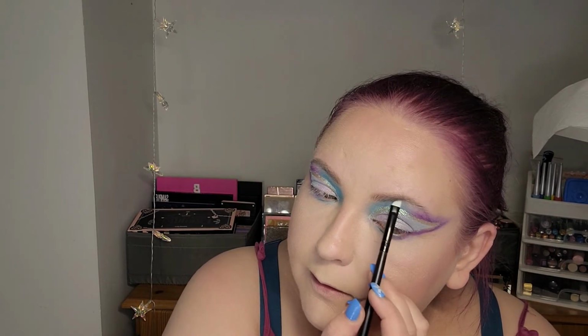Small brush, please. Take this one from Morphe. This doesn't have a name. It's from the Eye Obsessed set. Oh yeah. Yeah, baby. This is amazing, this highlighter. And I love this shade. Extremely beautiful. Now let's see, did I use everything? Yes.